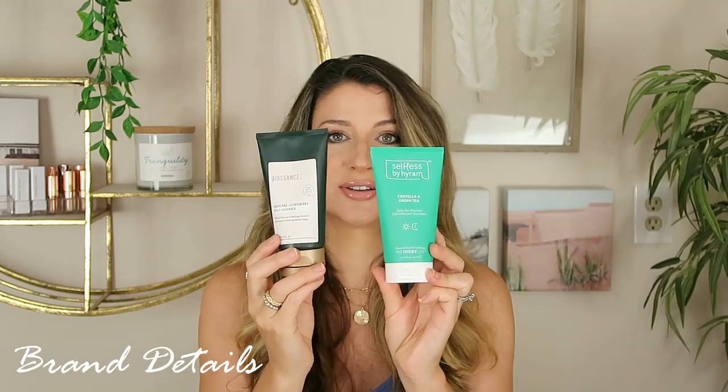I'll compare it to the Bison's cleanser — you can see the Bison's cleanser is also five ounces, but the packaging is a little larger with the Bison's. So maybe you're getting a little less waste with Hiram's. And the amount you're getting seems to be the standard amount — both of these are five ounces. The moisturizer is also 1.7 ounces, which is standard. They also have helpful little details in their packaging: a sun and a moon based on whether you use the product AM versus PM, and there's a barcode on the back where you can scan and get all detailed information about the product.